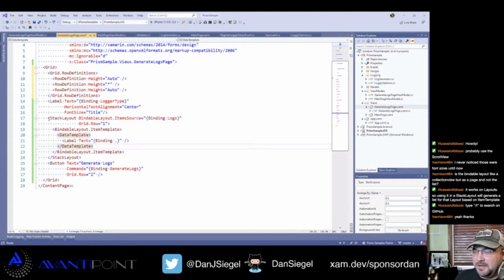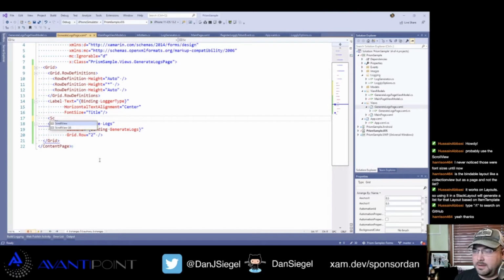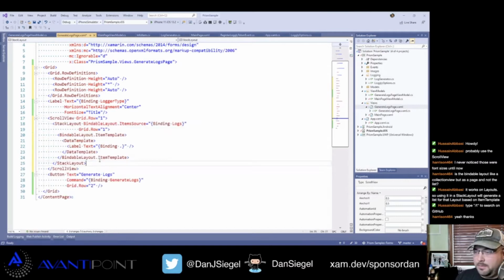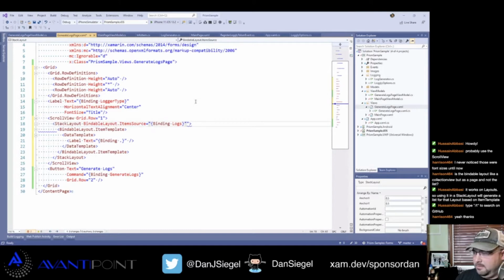What I will do is put this stack layout in a scroll view, and we'll say grid row 1. Then we can get rid of that right there because it's within the scroll view.